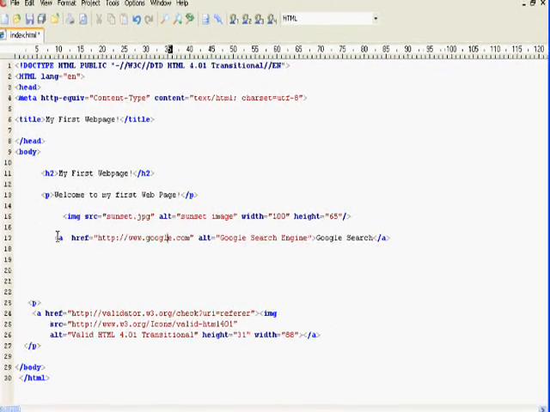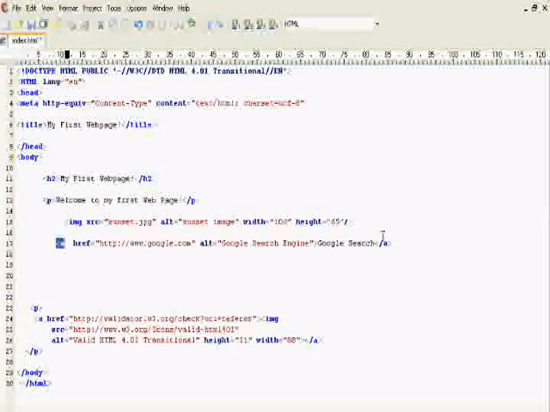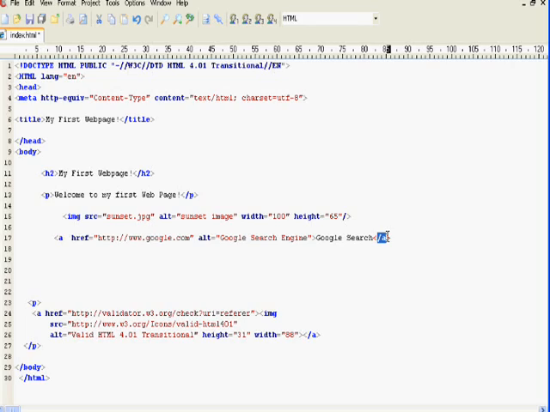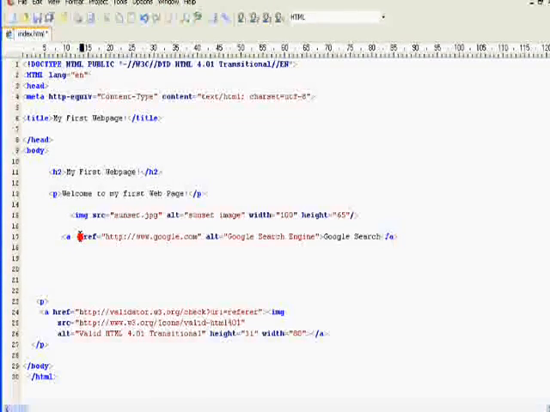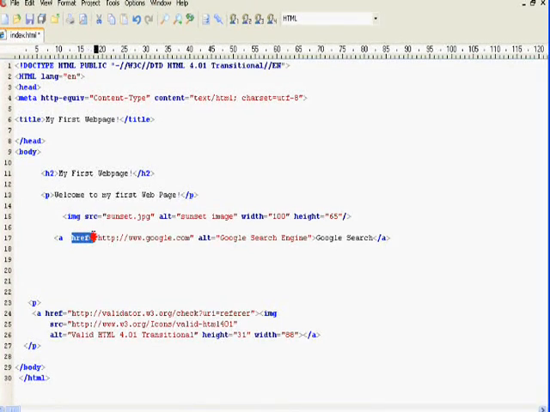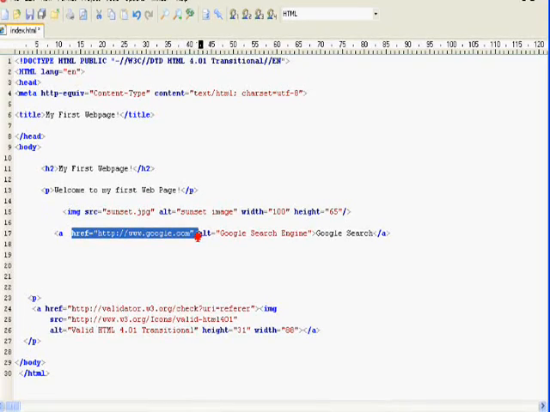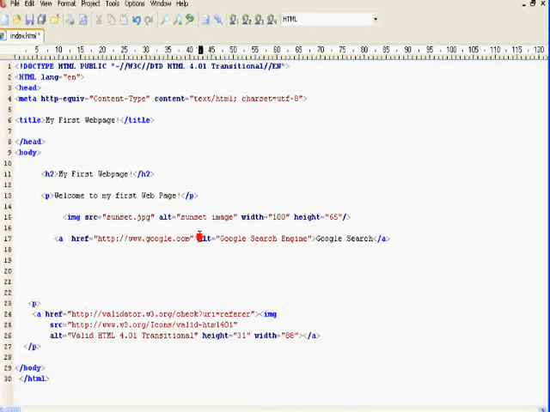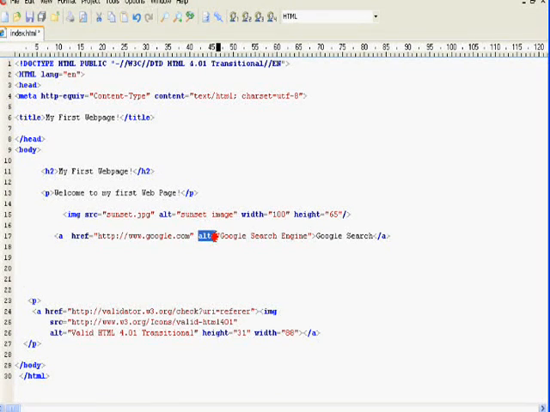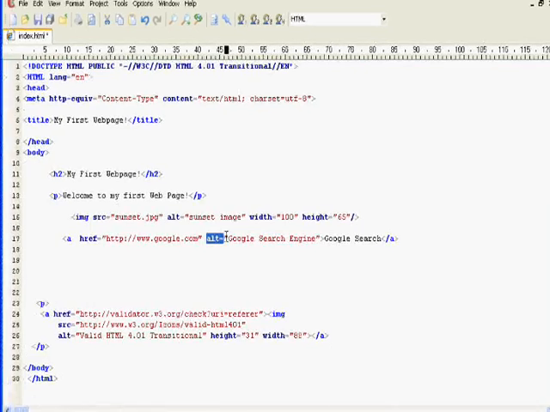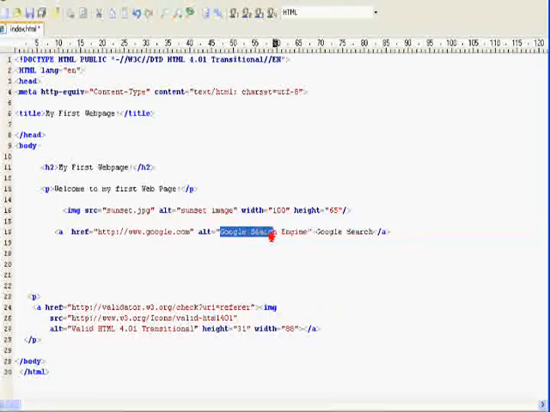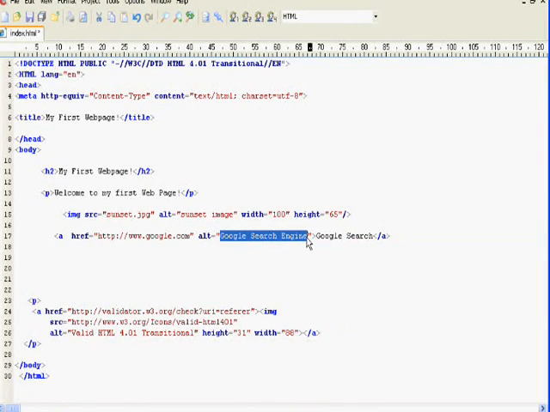Okay, so we have our opening and our closing link tags that is represented with an A. We have our href, which signifies to the browser where we want to send our user, with the address in between the two paragraph tags. We also have our alt tag that will enable people with disabilities who may be using software that will tell them what link this would actually take them to.